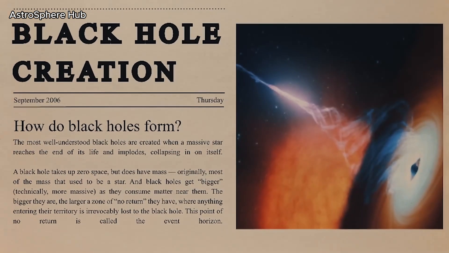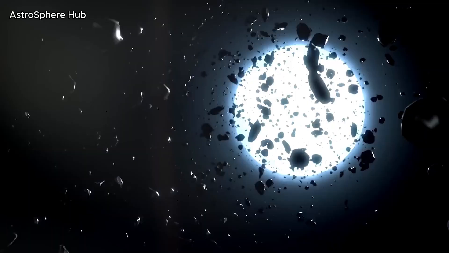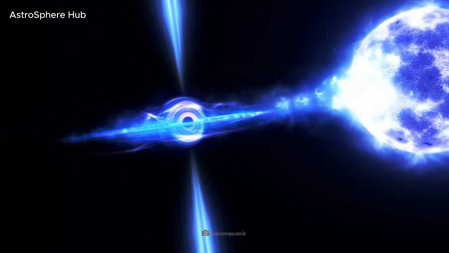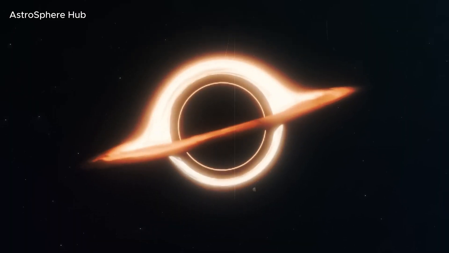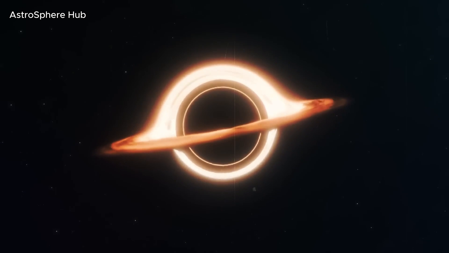In the history of J1407b could have been many amazing and frightening events, and one of them could have been a collision with a satellite with the mass somewhere between Earth and Mars. The trace of this encounter? A large gap in the rings of J1407b. Speaking of which, thanks to these gaps the scientists managed to discover this planet.